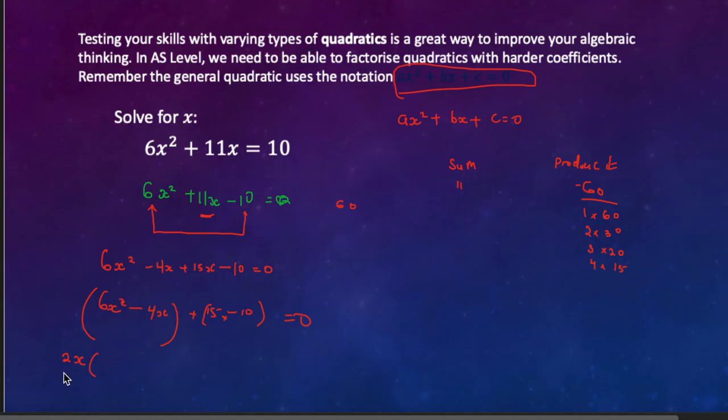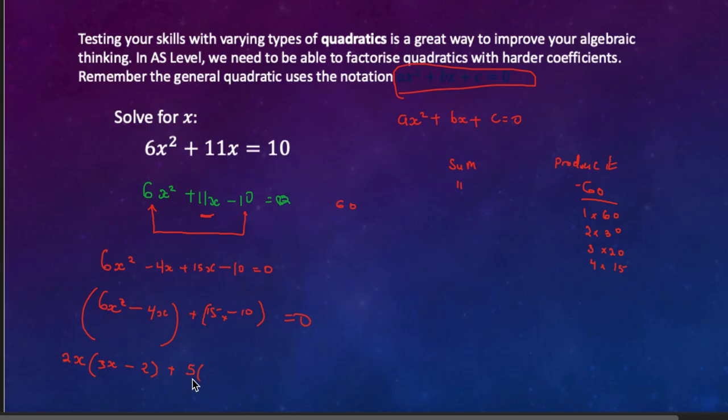And which number do we multiply by 2x to get 6x squared? Okay, you got that right. So that is 3x. And then which number do we multiply by 2x to get 4x? That is 2. Okay, so the first block has been factorized successfully. The second one, 15x minus 10, what is common? It is 5. So 5 is common.